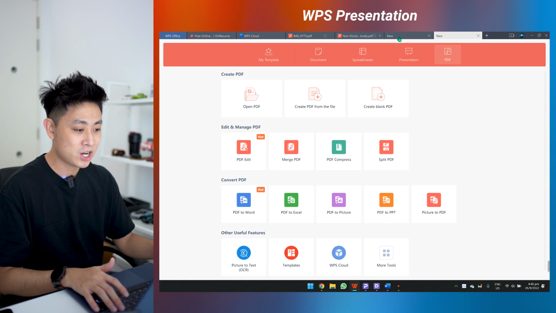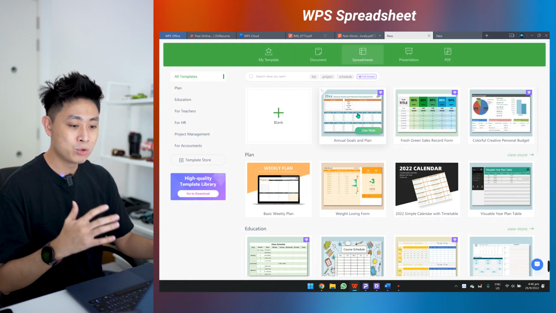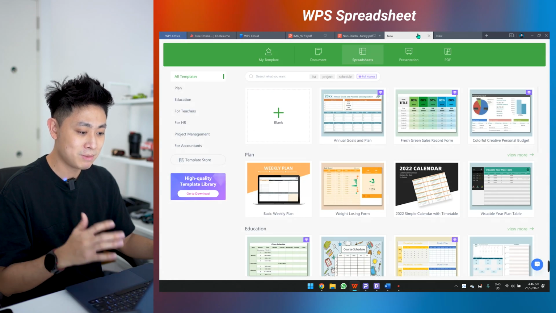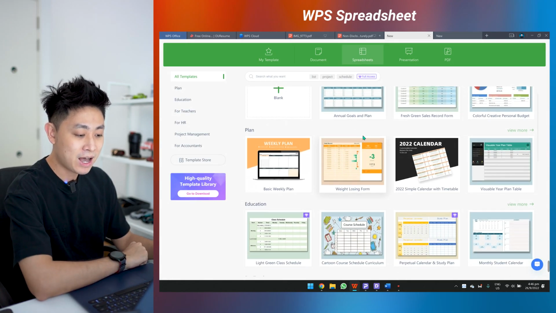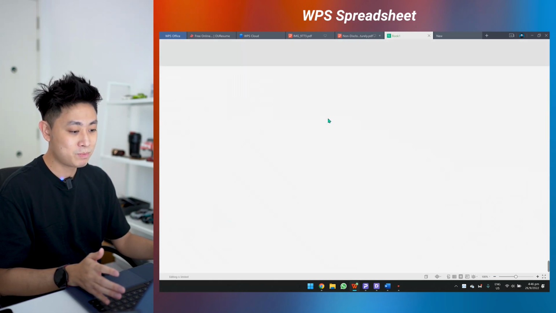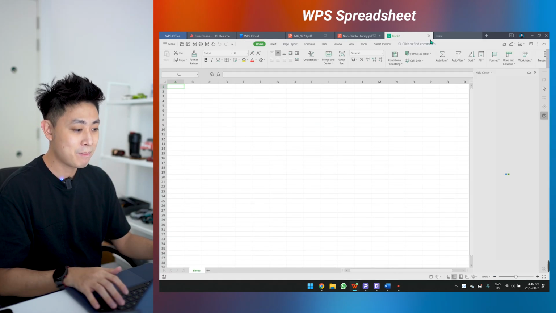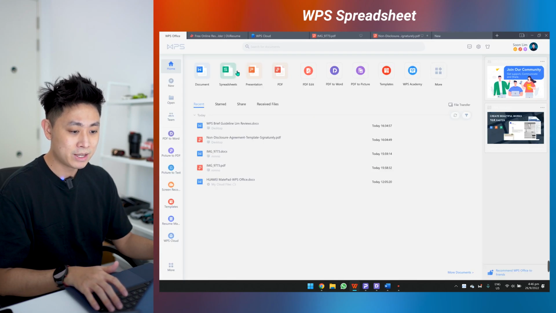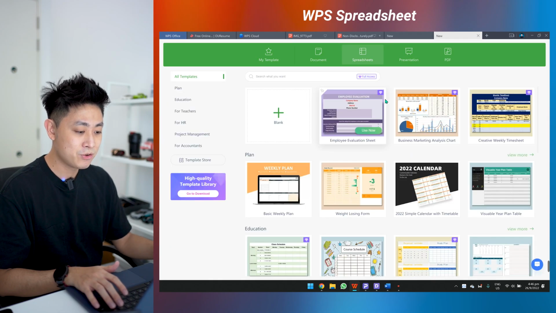Now let's move on and check out the next one. Let's see what we can do with your sheets. Basically it's called spreadsheets in WPS, but it's similar to Excel. Again, we have a ton of templates here. And don't forget, you can use the blank one, which basically is the standard default template. So that's very basic. Not going to show you guys that because it's too basic. But again, let's go into spreadsheets and check out a few more templates.